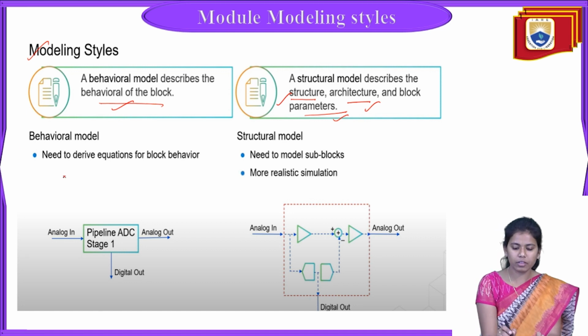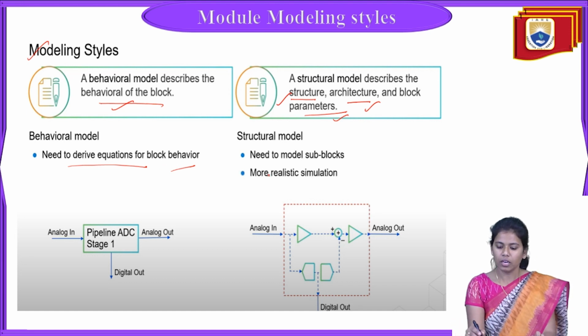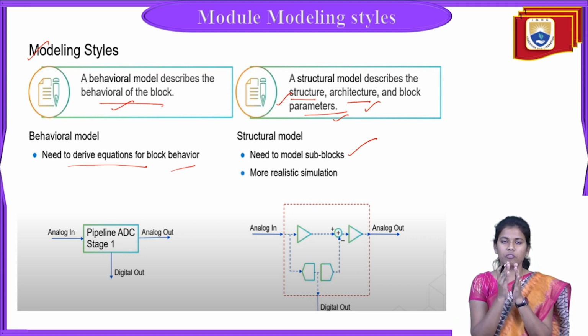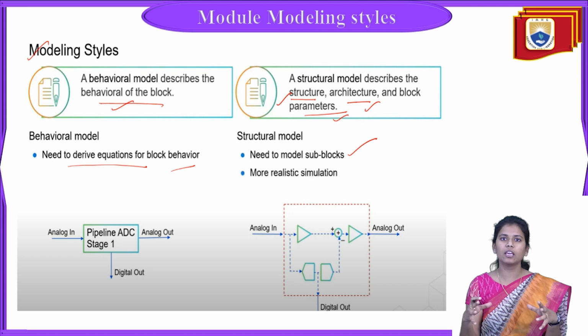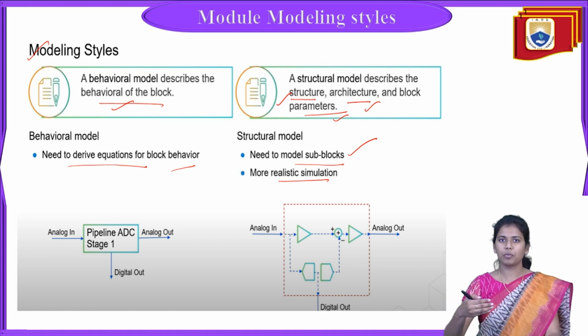That is, in the behavioral level, we need to derive equations for block behavior, whereas in the structural level, we need to model sub-blocks. We have to come up with the sub-blocks and the main circuit. If a composite circuit consists of sub-blocks, we have to come up with sub-block 1, then sub-block 2, sub-block 3 and sub-block 4. Finally, we conclude with the main structure. So we need to model sub-blocks first, and next, it gives a more realistic simulation. It is easy to understand, but it's very difficult to decode the program.